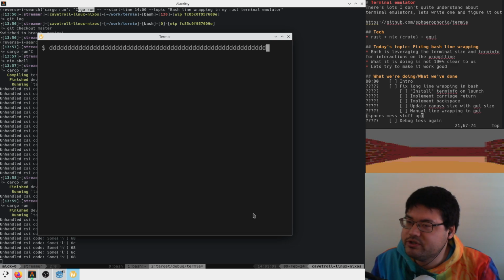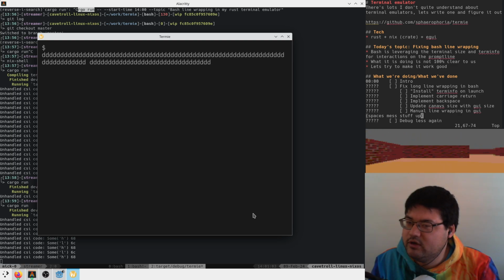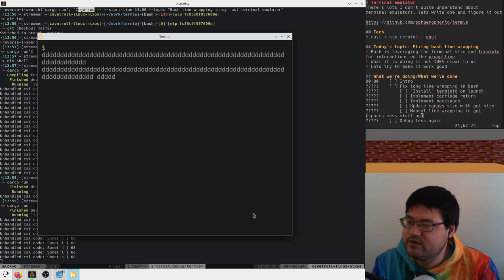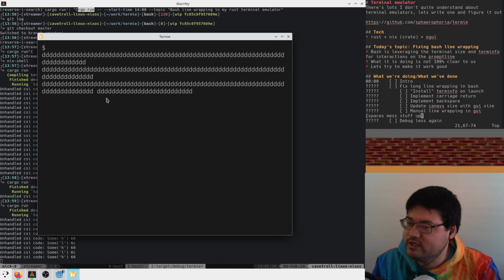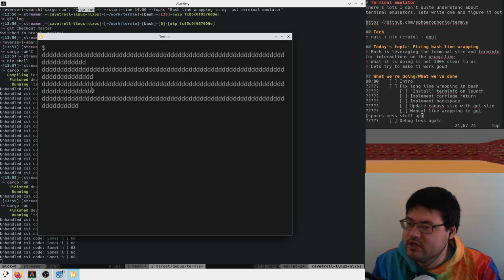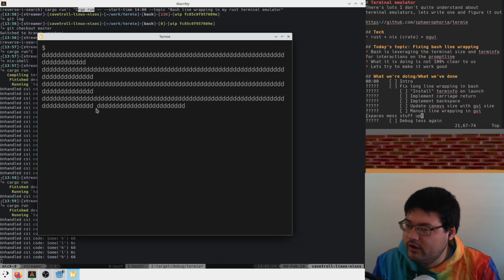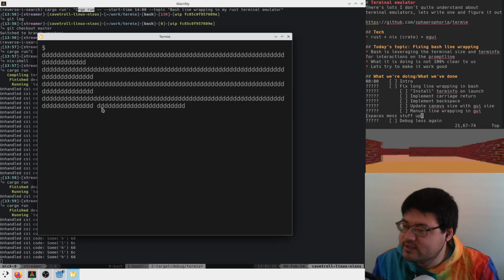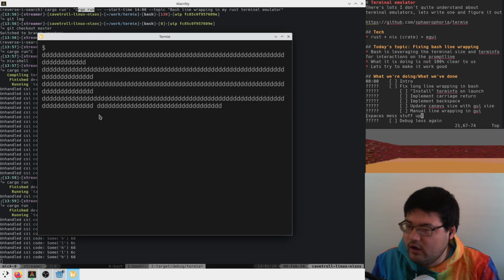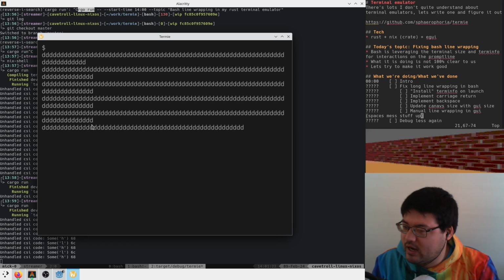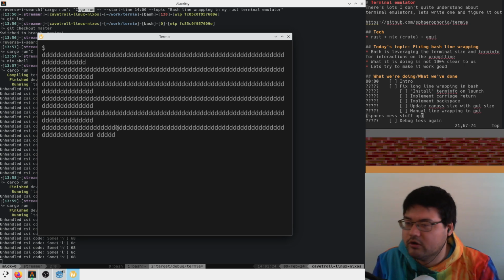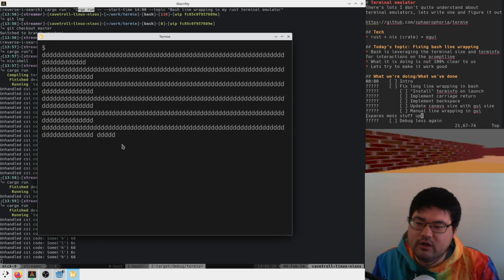So if I hold the letter D, we would expect that we get one long string of Ds. What's actually happening instead is two things. One, Bash is inserting a space here, which is pretty odd. And the GUI is wrapping at word boundaries that have this space injection in them, which is also wrong. And we were looking at this yesterday.